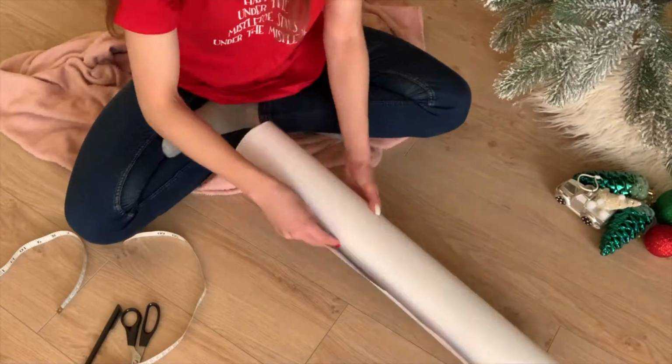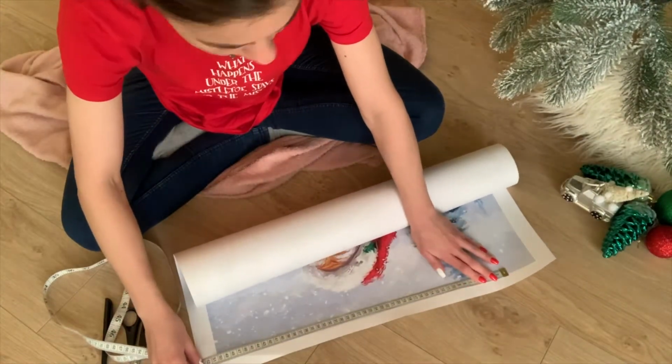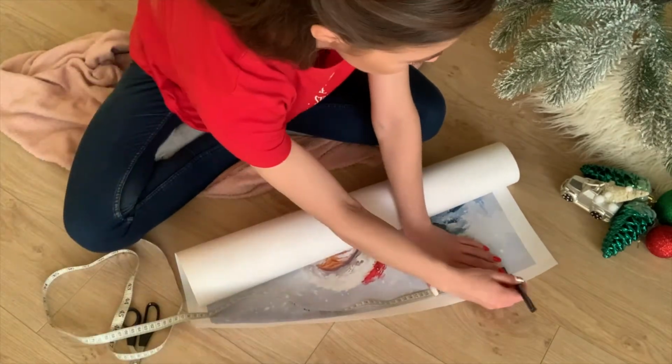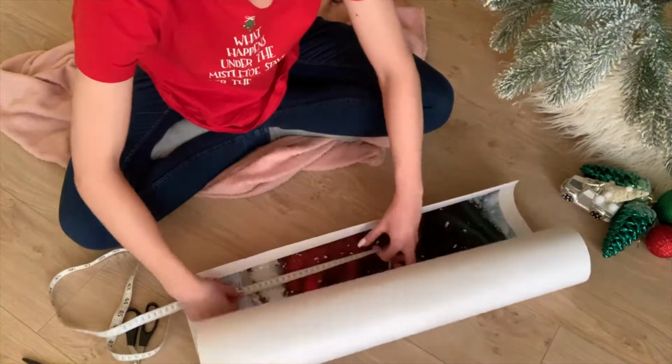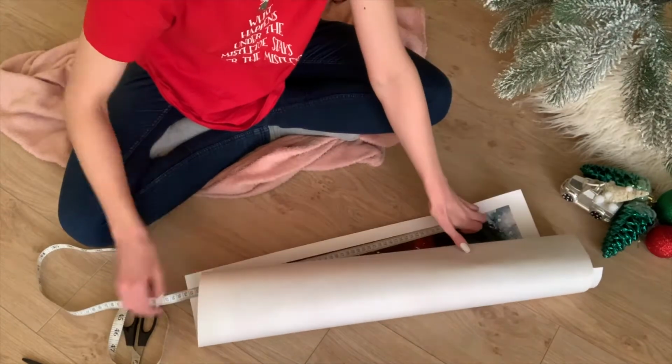You need to measure the size of the frame and crop the poster, leaving on each side as much as the thickness of your frame. You can leave more and then just crop the excess.